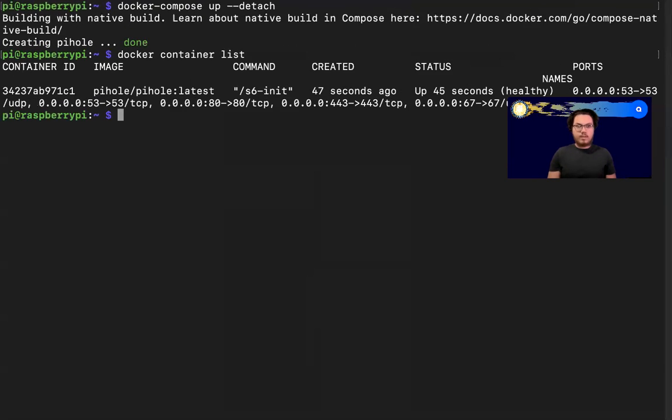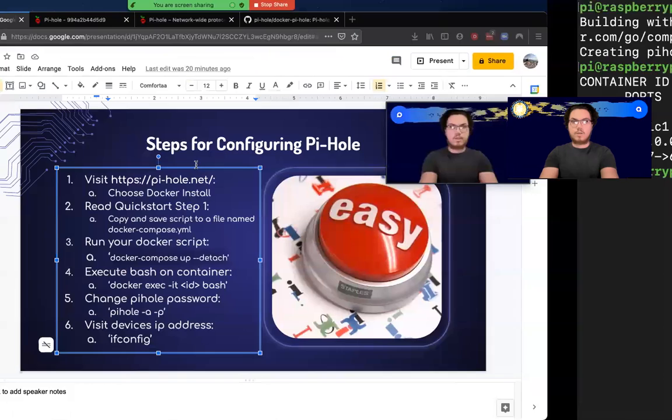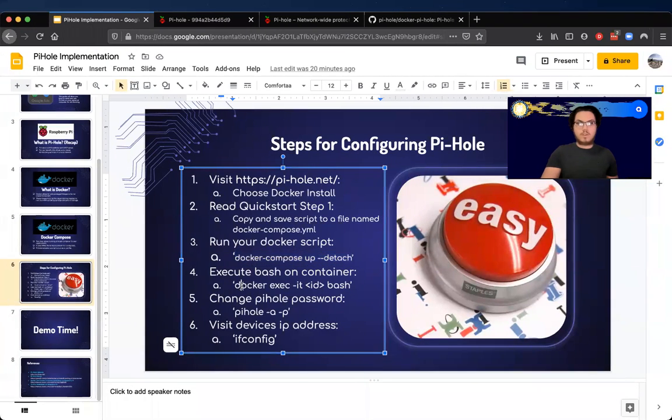So let me zoom in again. I'm going to copy this container ID because we're going to want to enter it in the bash shell. The way to do that is docker exec -it, the ID, and then here we're going to put bash because we would like to use bash.